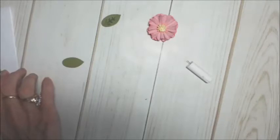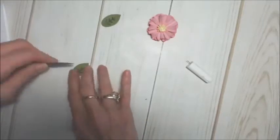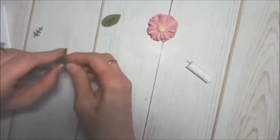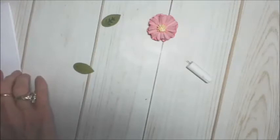This is a simple flower. You can do it with all sorts of flower dyes. Honestly, it's just so easy. People don't believe it. Oh, how about that? There were two there, and I didn't even know it. Okay, let's glue it again.